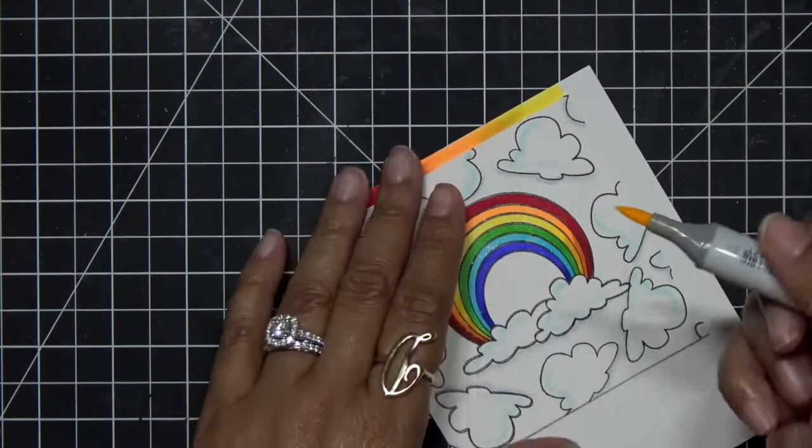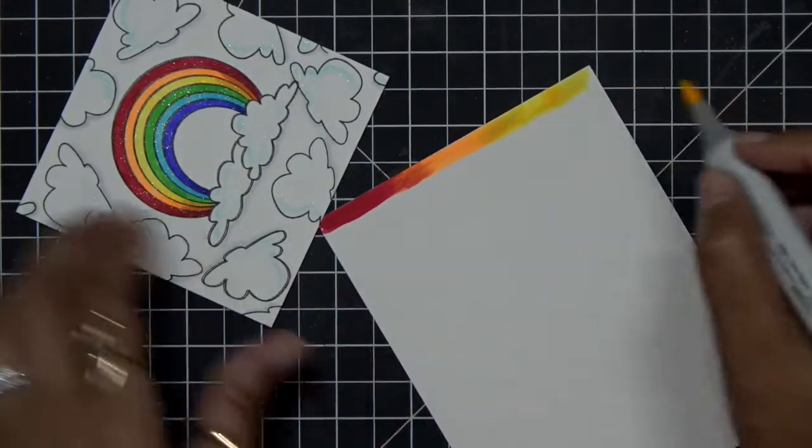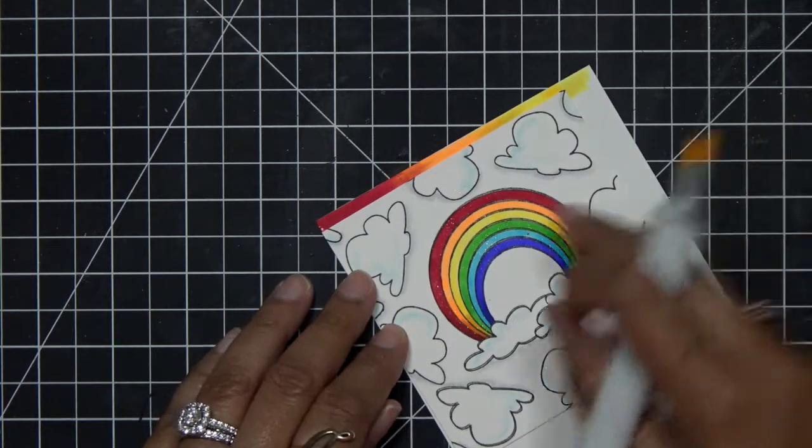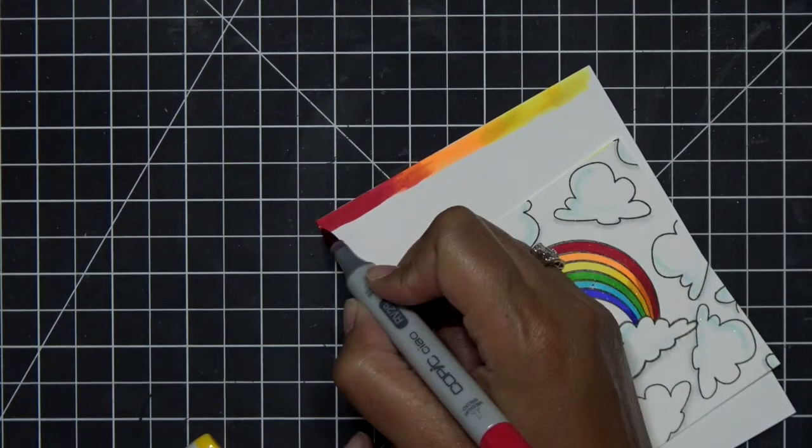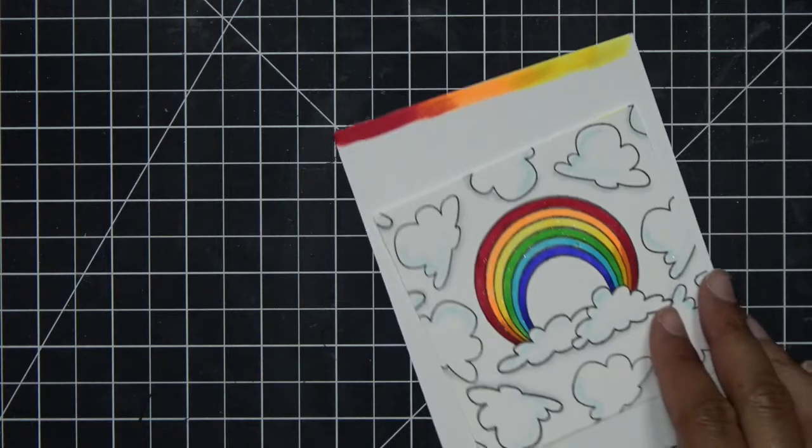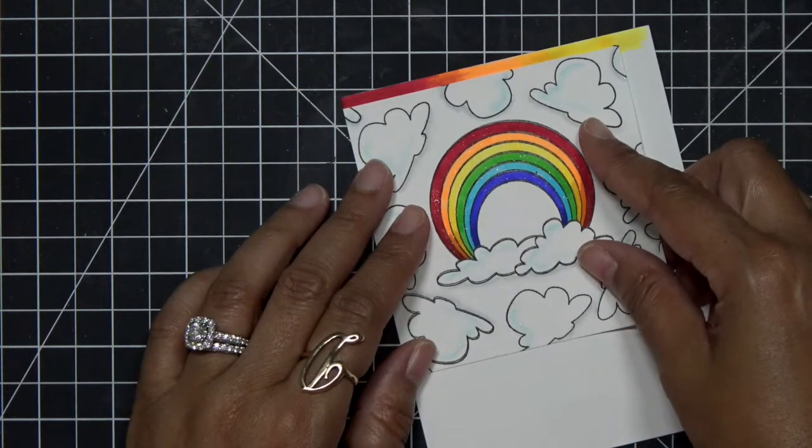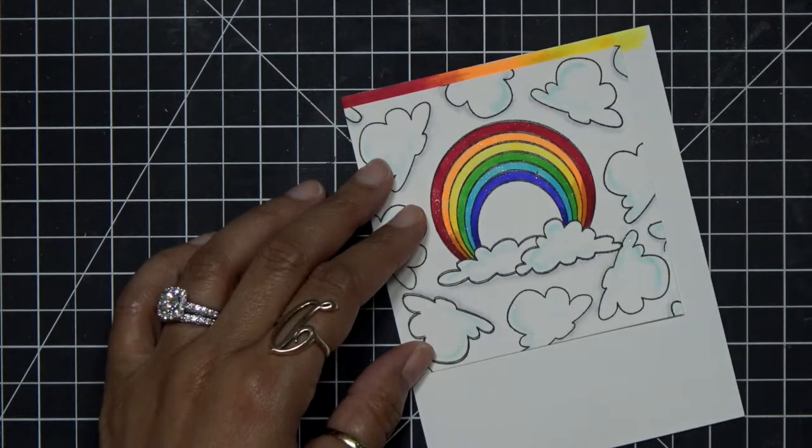I have those same exact colors on the top and the bottom. I'm going to add a little bit more of that yellow to make sure I have it wide enough to fit all across the card. Remember, I'm only doing the tops and the bottoms. I'm not doing the sides of this. Next, I will darken up just that area in the corner. I realized there was a little bit of a white space. I just want to make sure my rainbow is flowing. Next, I'll pull that up. And you can see how pretty those colors blend together. Now let's start across the bottom.